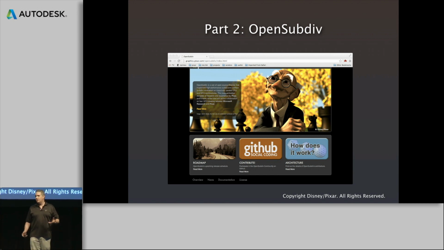Why do we make them available to everybody? Well, we saw a few years ago that GPUs were going to be powerful enough to render these things. And we thought a standard would emerge on these things. We better get ahead of it. So we decided to get all our code up there on GitHub. You can pull it down. You'll get all kinds of backends for different GPUs. You get all kinds of rendering algorithms. They all hit the same limit surface. That's our role in this, is to make sure the surface stays the same.